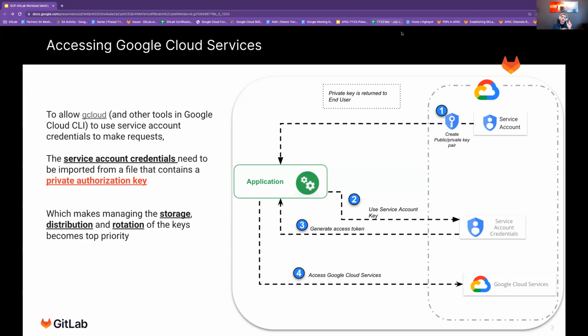So that part, where the keys are passed to the developer and they become the responsibility of the end user, is the most risky part, because at some point I may have up to 1,000 different keys for different users, different use cases, right? And things can easily get out of control, and then high risk can happen. How can we avoid that? How can we eliminate that step in the process?